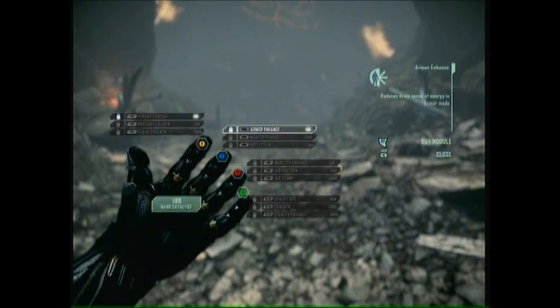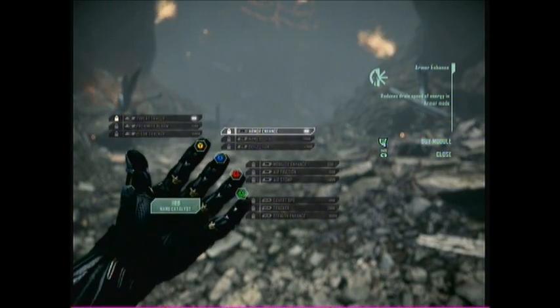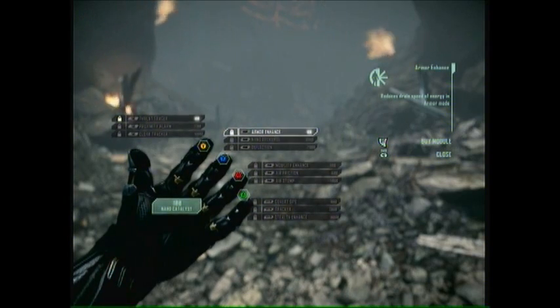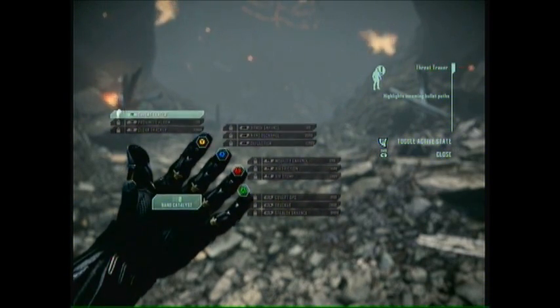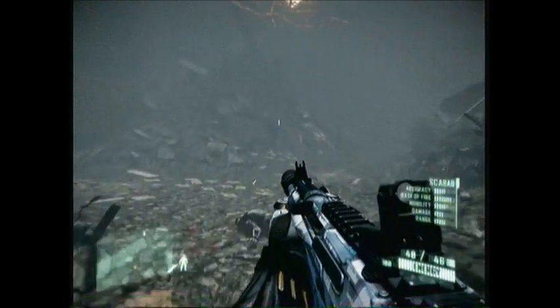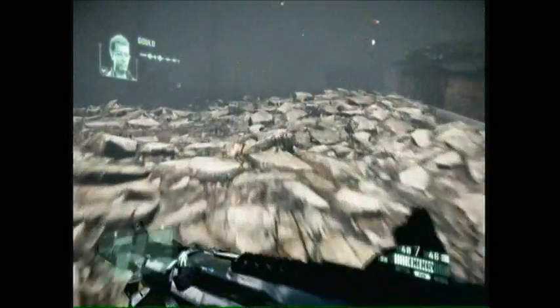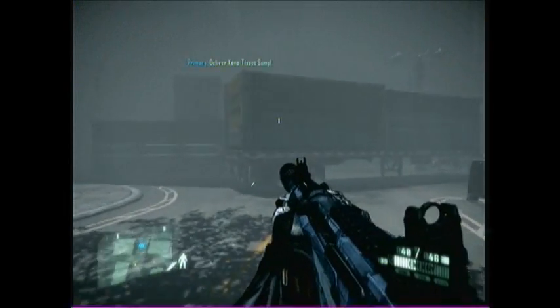You press right trigger to activate it, mainly because the armor mode's alright, but you don't want to be in armor mode too much, mainly because if you're in armor mode too much, you'll get detected a lot faster. So armor mode really is like a last resort.